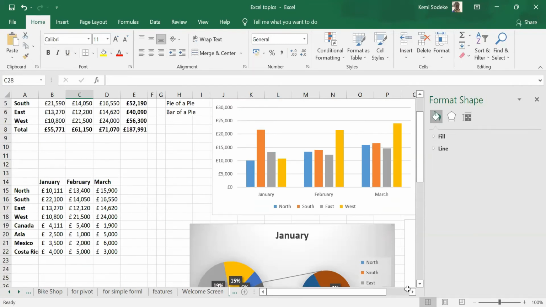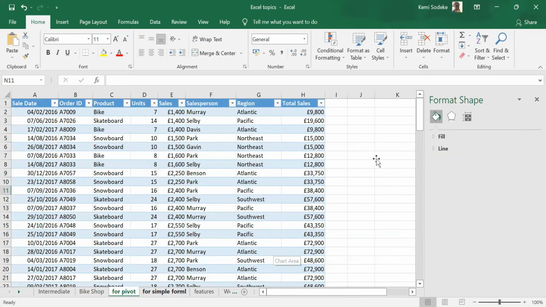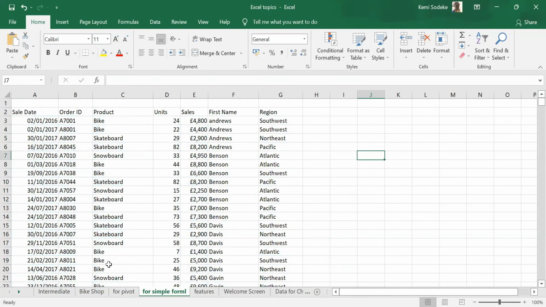So this is charts. So if we go to data now, like filtering data, analyzing data, I'm going to use a table. Let's see. So I've got this table. This is from a bike, skateboard, like a sports shop.